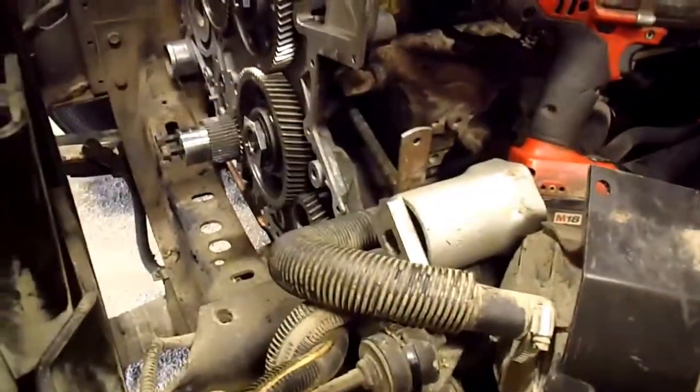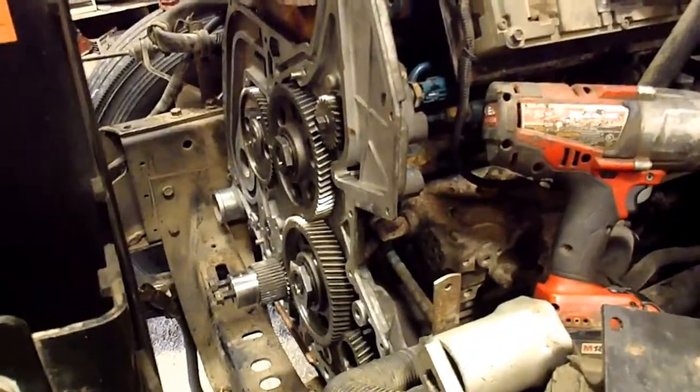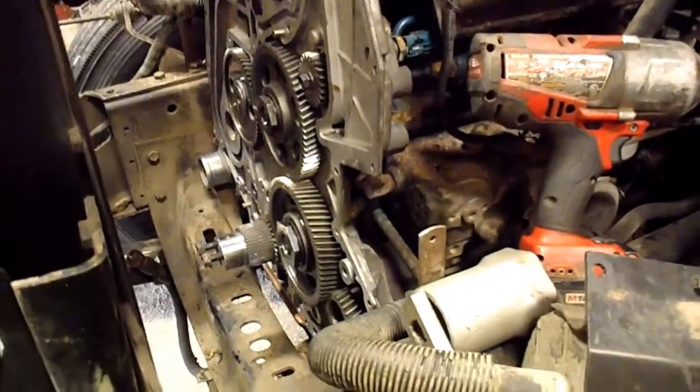So I've got everything bolted up now. I've got to check my run out on the cam gear and put the cover on that next, and then I'm just waiting for a couple more torque specs here, and I'll be putting the front cover on. I skipped ahead a little bit. I should have maybe taken a video in between. I didn't think of it.